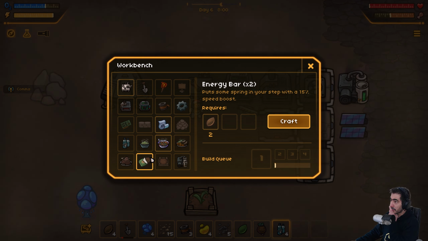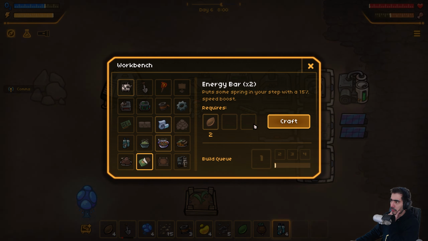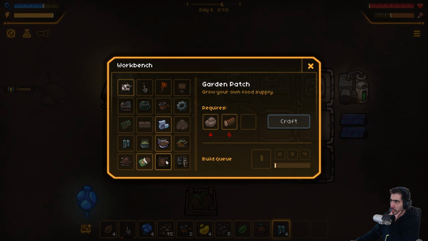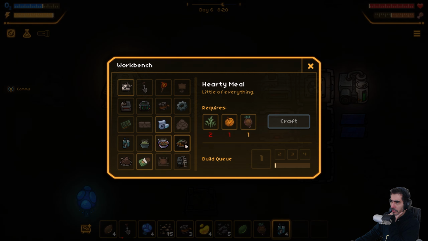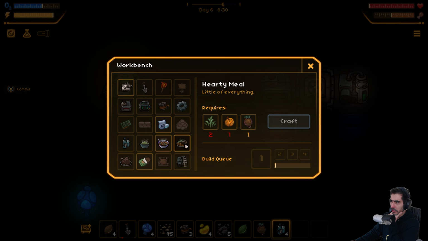Energy bar, put some spring in your step with a 15% speed boost. Grow your own food supply. Hearty meal, little of everything. Root stew. Okay. Now this doesn't say how much it spends. Research lab, smelter. Torch. And goes out easily.